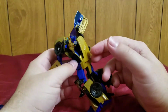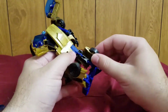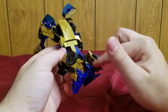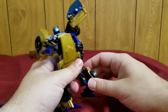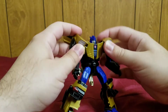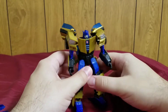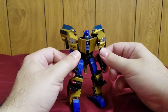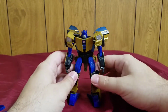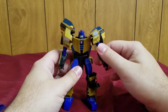And that's it. In terms of design, I think this is a really cool design for a robot. A really nice design. However, these panels here, it would have been nice if they folded back, like I've seen other figures do. Because this being out there for no reason, it looks like this should fold in. And these shoulders do kind of get in the way when you move his arms around. It's just that the stuff he has on him kind of gets in the way of posability. But overall, he's got pretty good articulation and a pretty cool design. I do like the head sculpt on this one.